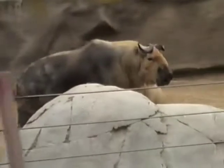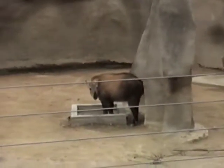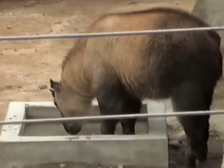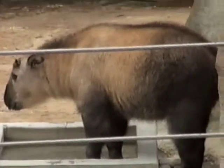Looks like the keeper may be at the back door, or is that the Mishmi Takin doing that? Here they are in this water dish. Look at that. Look at the adults. Aren't they neat looking? I think these are great. We hope to have the same success with the Mishmi Takins as we do here with the Golden Takins. We sent the other 4 baby Golden Takins off to other zoos inside the United States in hopes of starting breeding programs for them.